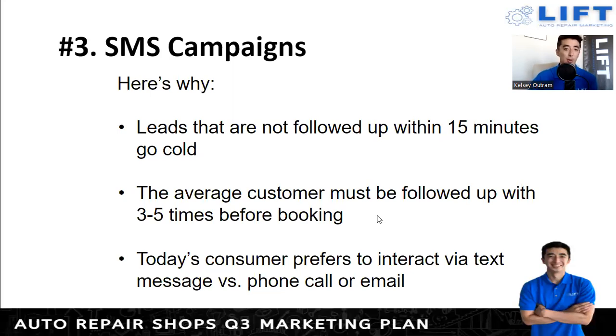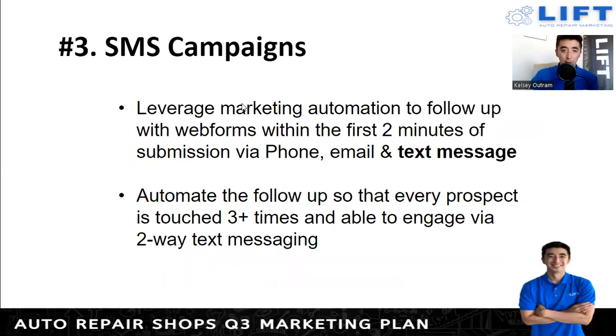Today's consumers prefer to interact via text rather than phone call or email. But once you get that initial text response, if it's easier to call, give them a call — you can get the dialogue going much better and a really high likelihood that it converts to the person coming in. Make sure that if you have texting, you leverage automation behind it — automating missed calls, form fill-out responses, and follow-up processes. Even if there's no text back from the initial message, wait five to ten minutes and send another one asking if everything is okay and how you can help with their car.